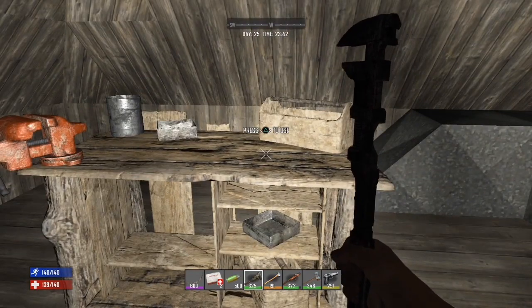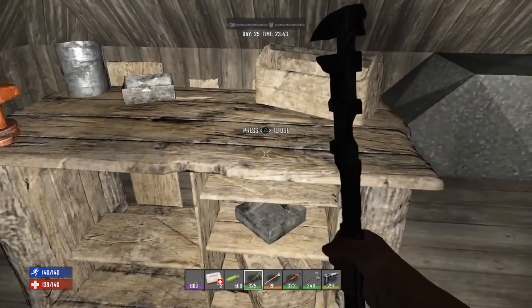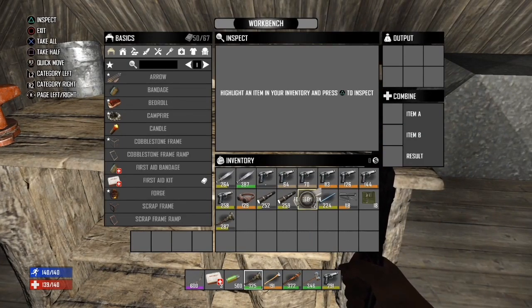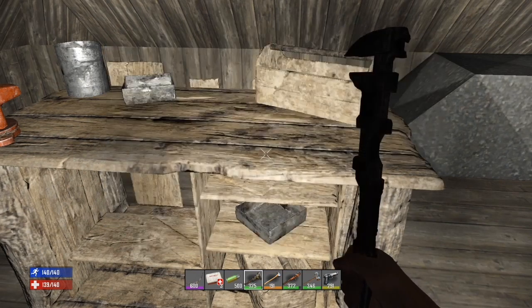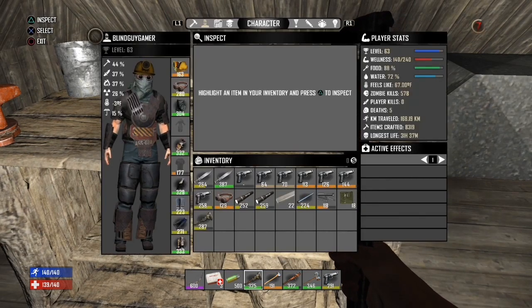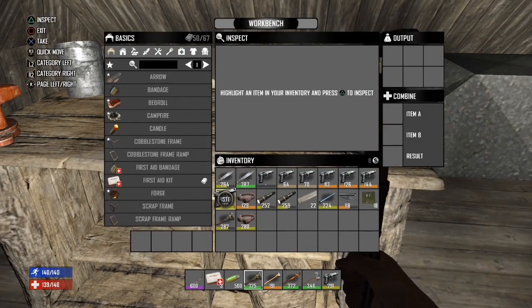But anyway, the point of this little ditty is to repair this stuff. Put all these pistols together. But first and foremost, we're going to lose the cursor. Nope, there it is. And we're going to put these on there.